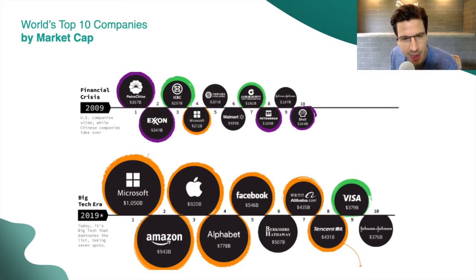In 2009, you can see that four of the world's 10 largest companies were oil and gas companies. However, look at the same chart today. These oil and gas companies are nowhere to be found. And more importantly, who were they replaced by? They were replaced by the same companies that backed the smartphone meets simple mobile workflows that we're talking about. So these are the new winds of opportunity that are blowing in oil and gas, folks.